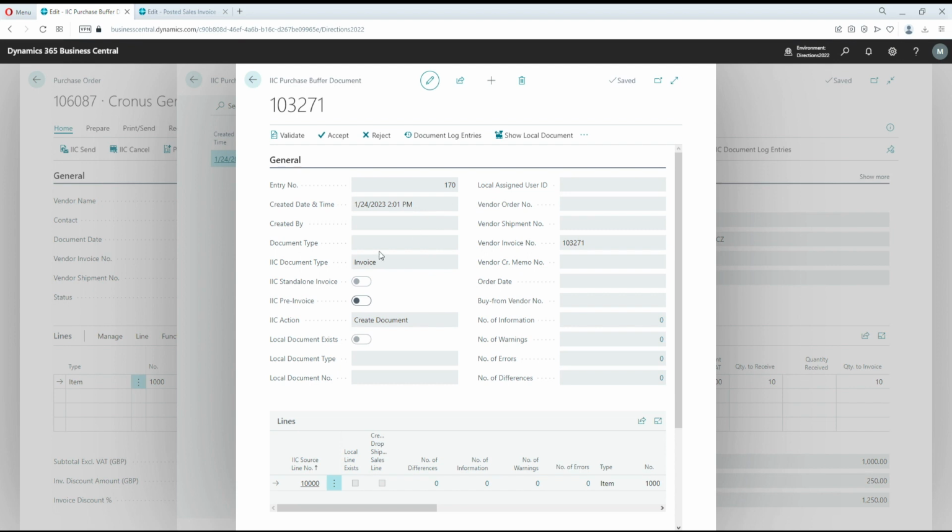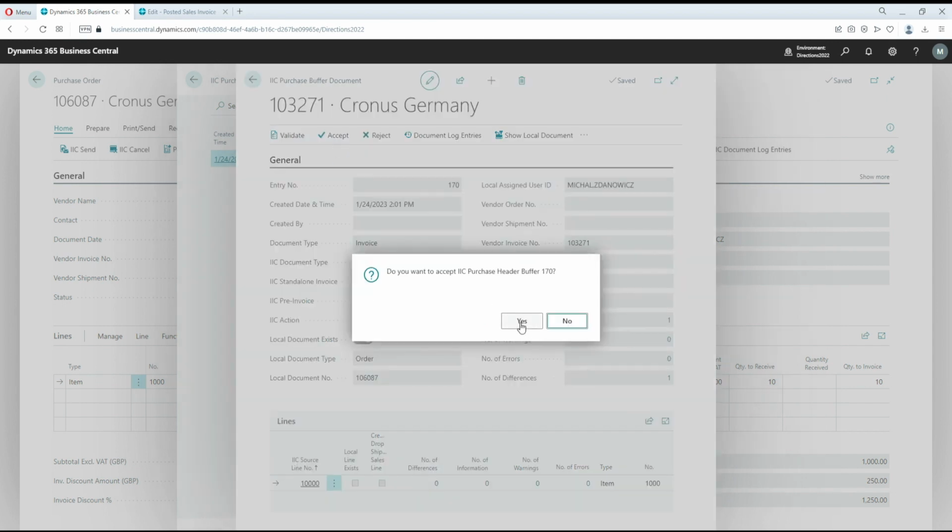Now we need to mark the IC pre-invoice field. So if we would like to temporarily book the stock on the pre-invoice location, we need to mark this field, validate, and accept this message.